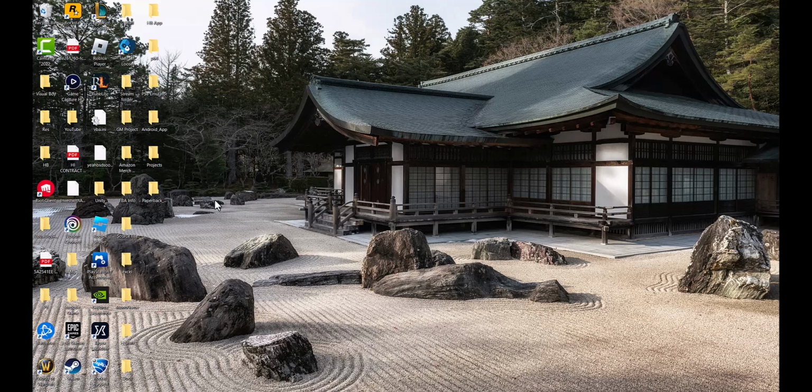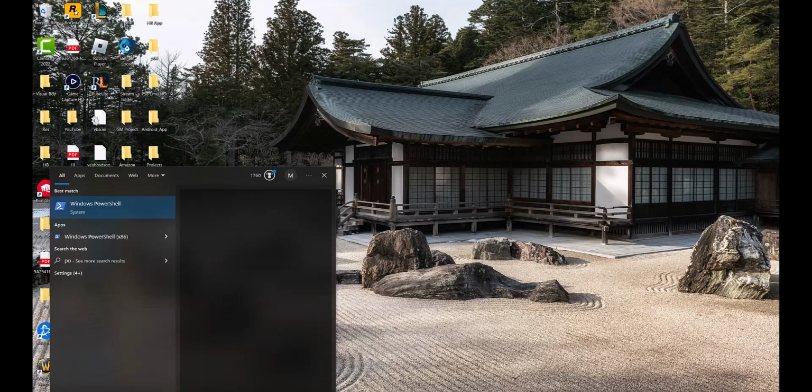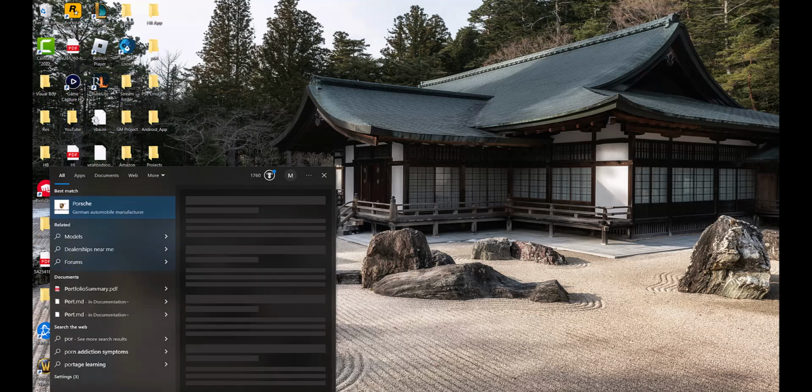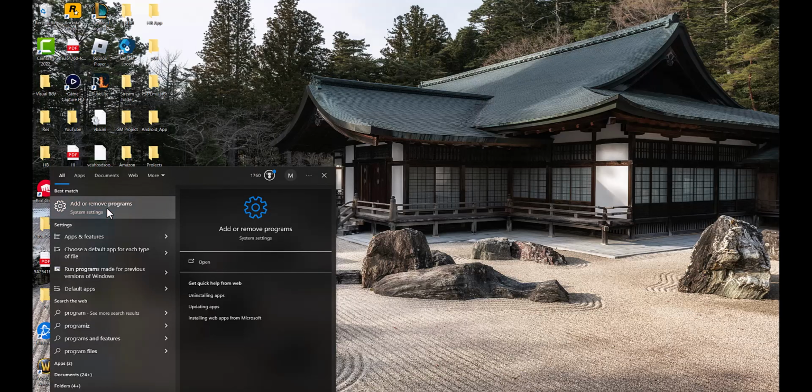So if your snipping tool is basically lagging or having issues on certain features or tools of its functionalities, I should say, there's a quick and easy way to fix this. You want to go to your search bar and type in "program" until you see "Add or remove programs" pop up.